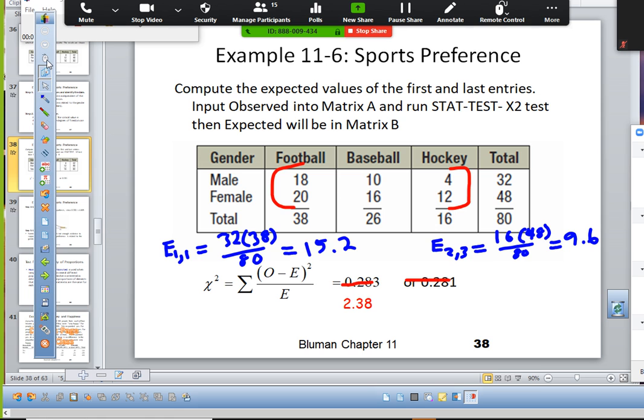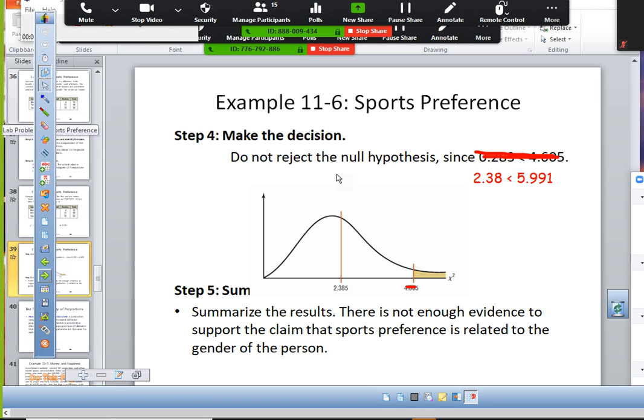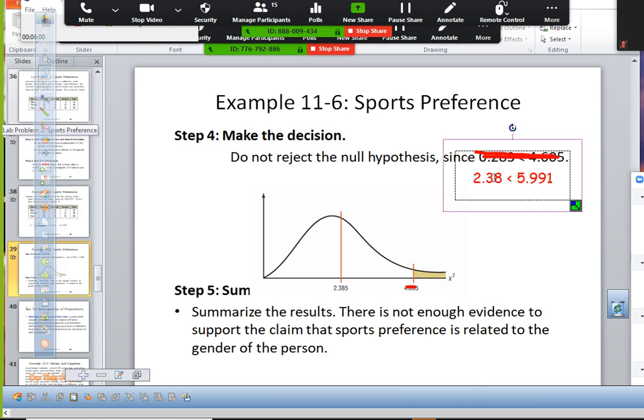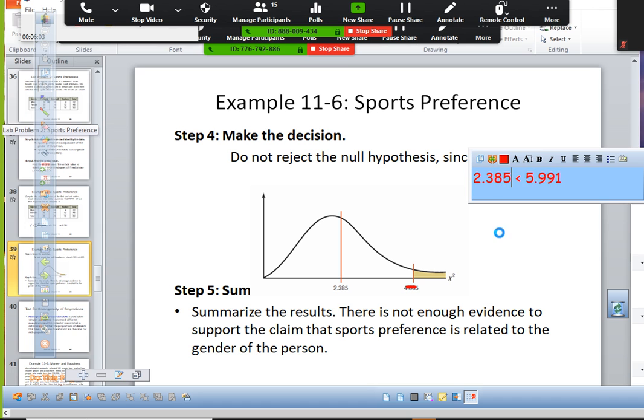All right, so this should probably have a 5 on the end. And then we're going to not reject the null hypothesis, because if you pop it into your thing down here, you're going to see it's totally not in the guilty range, right? Or you could say this, either one. But really, the picture is the easiest way. You guys are used to that. It's all good. So we're going to do not reject the null hypothesis.